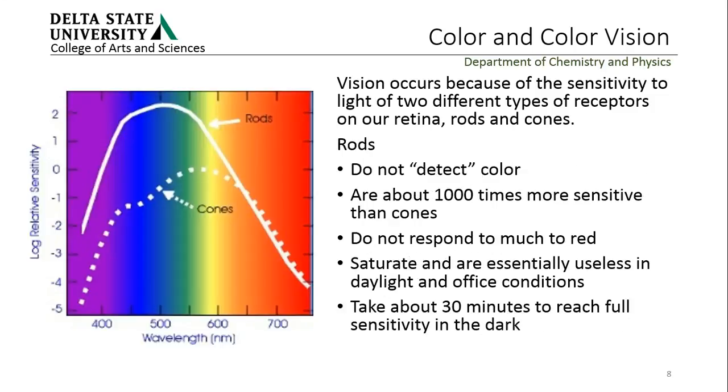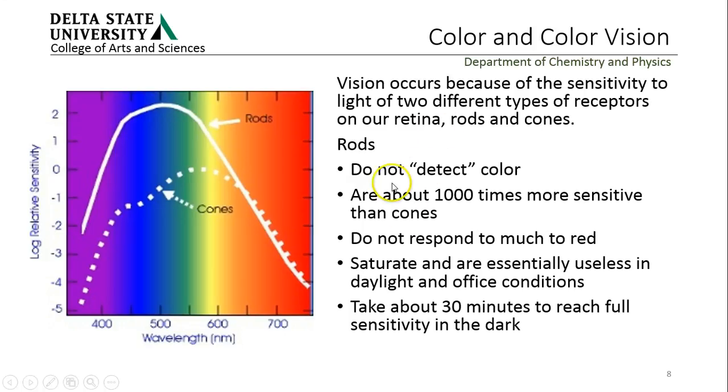The other thing we have in our eyes are rods. Now the rods are very sparse in the center of the eye, and there are more of them out around the edges. The rods do not detect color per se, in that because there's only one type of rod, there's no way to build up a color map from rods. Whereas there are three types of cones, you can build up a map of, oh, I've got a signal this big on green and this little on red and this size on blue. That makes this color look like this color right here, right? Well, rods are either excited or not. All they detect is intensity because there's not a comparison between different types of rods.